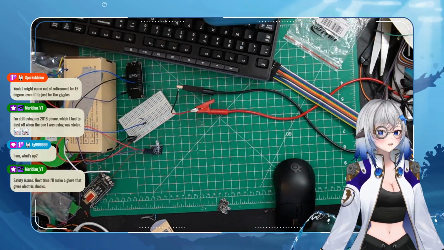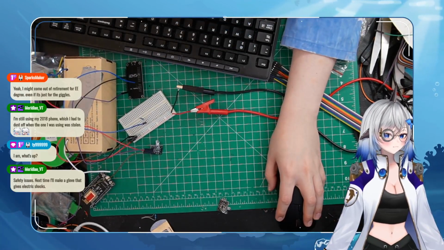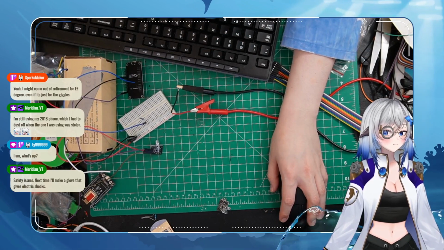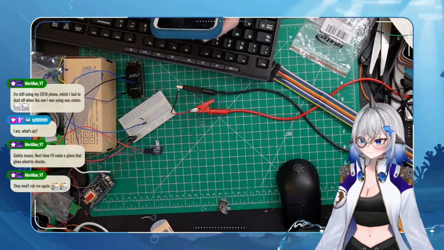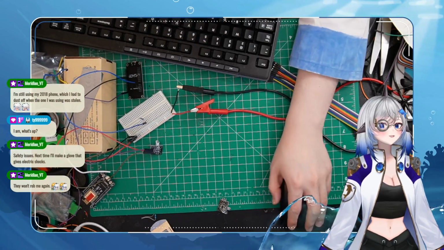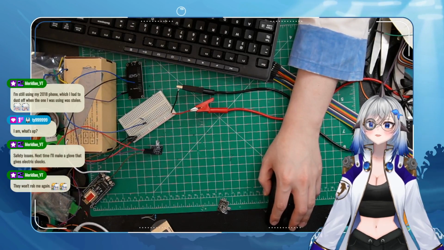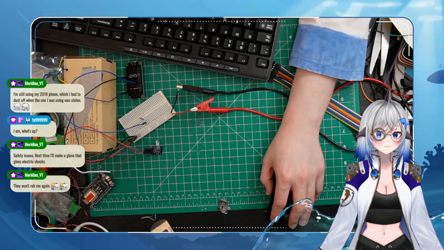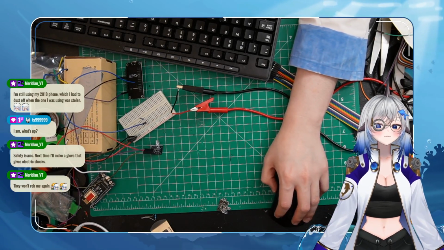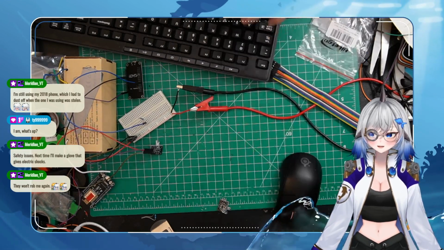Oh my gosh. Apologies again for the delay. They won't rob you again? I hope not. Okay, log in. Don't have an account. Make the account. Okay.